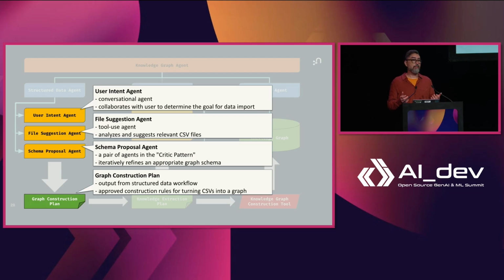It still might make up column names. At every step, whenever you've got something concrete, you can add verification steps to the agents and to the tooling. With all that verified, you then double check with the user saying, hey, I've looked at this, it looks sane, it satisfies what you want. Is that correct? If so, this whole workflow can be done, and the output ends up being this graph construction plan.